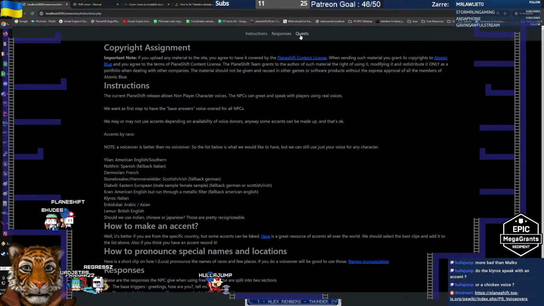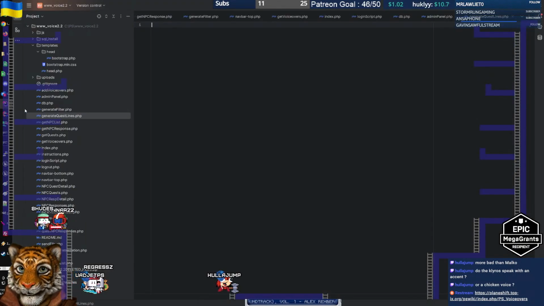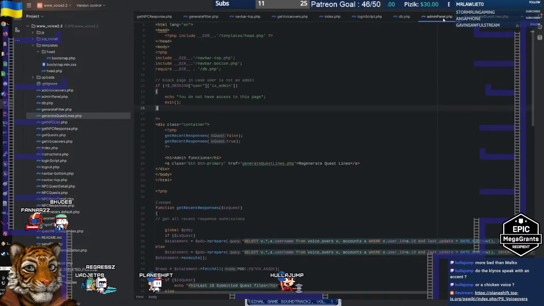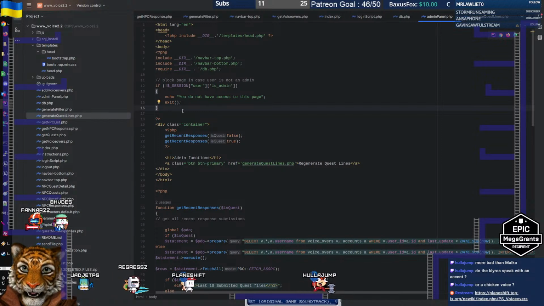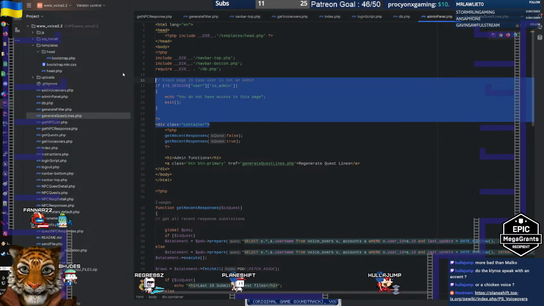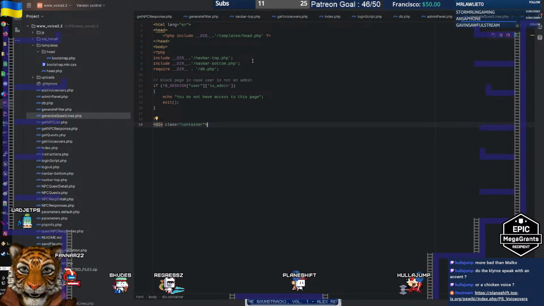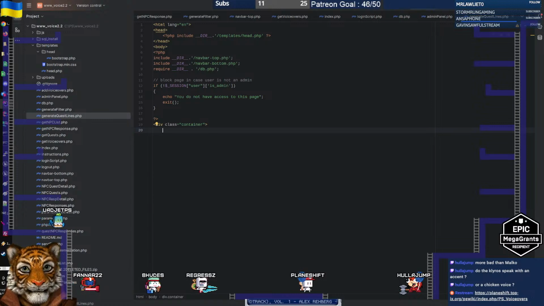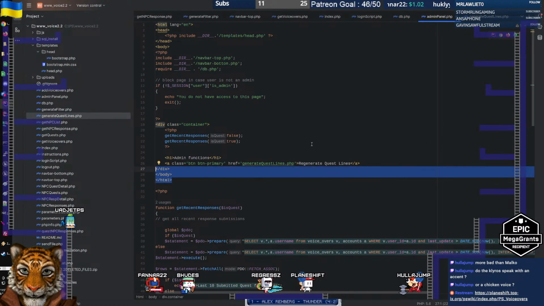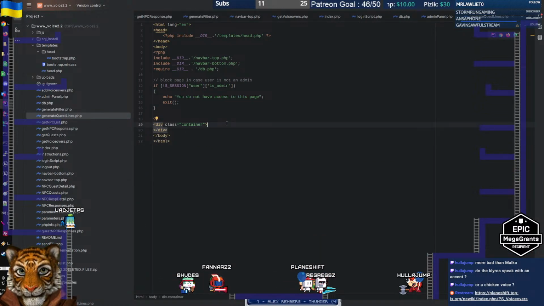Okay, so what I wanted to do, yes, we are working on the generate quest lines, right? So generate quest line will need to have exactly the same protection that we have here, and it will do this, right?